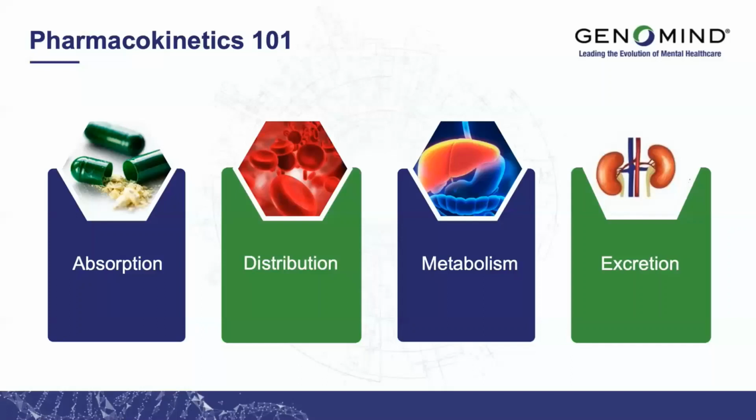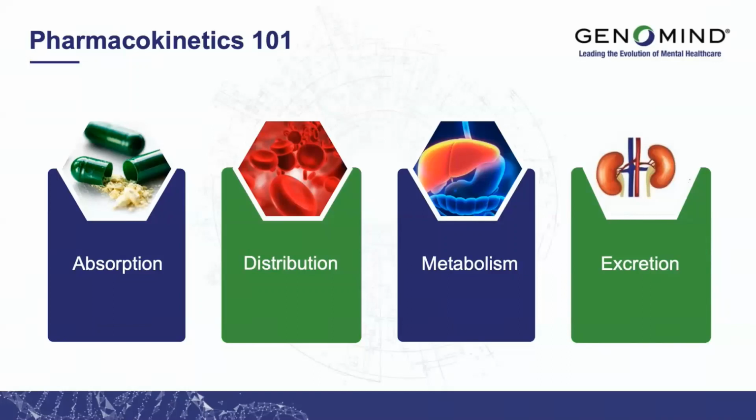And the blood is the most important distribution organ. It seems odd to call the blood an organ, but for our purposes, we'll call it an organ. And within that organ, there are multiple different proteins that help carry drugs throughout the body. Many drugs are not soluble in the blood, so there are these protein carriers to carry them around.